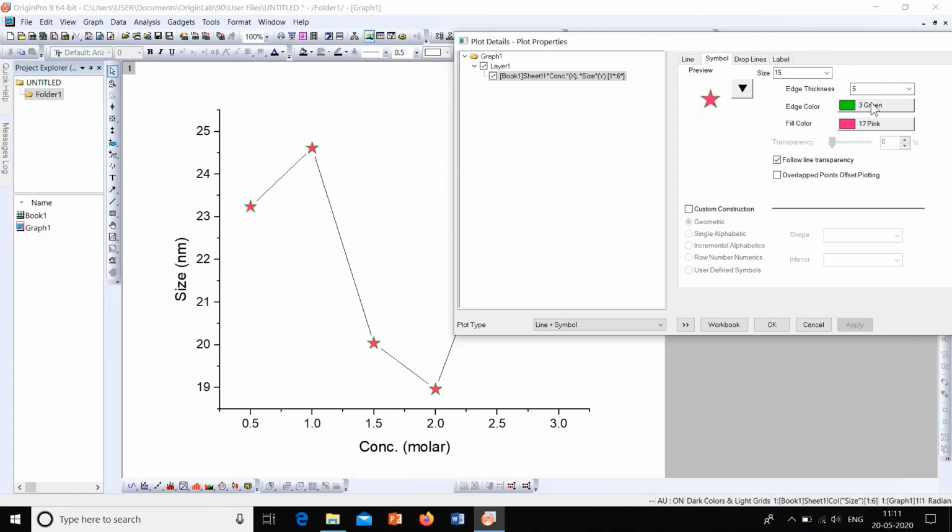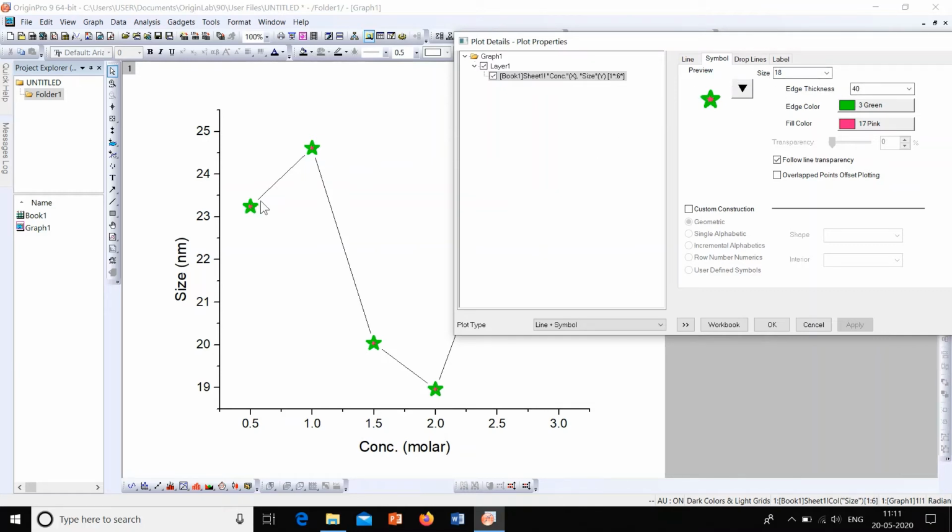That's so tiny we cannot see the edge there. So let's make it bigger. See that now the edge is so big that the filling is invisible. Alright, these are the different options to change the symbol and its color and thickness and also size.